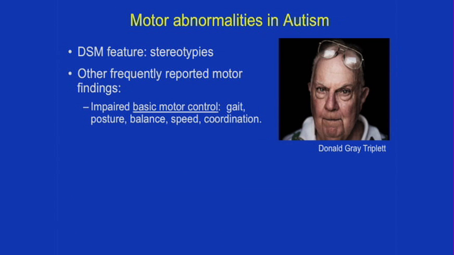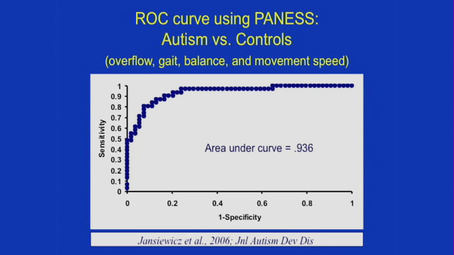All right. So let's start to get into some specific discussion. There have certainly been a number of studies, including our own, that have looked at motor batteries, assessing in a very general sense various aspects of basic motor control: gait, posture, balance, speed, coordination. We have contributed to that. We had a paper in 2006, the first paper we reported. We used this battery called the PANS that my mentor Martha Denckla developed. It assesses all these various functions and scores them. And we found, sure enough, that children with autism, and by the way, we divided high-functioning autism and Asperger's syndrome, showed similar impairments across the two.